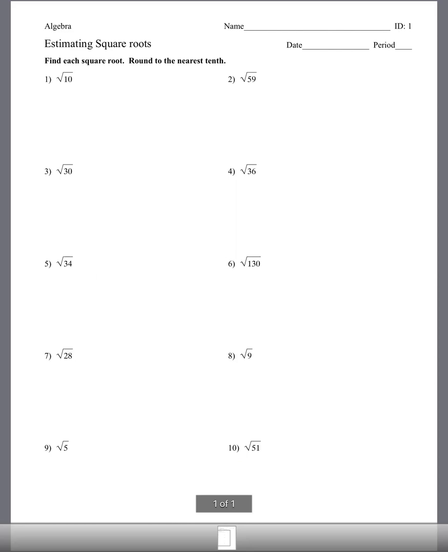Anyway, I do kind of have a way of checking because I would see that you don't have any work on your paper. So let's make sure that we have our work done because there is a section on the MCAS, and I know there's no MCAS this year, but you're going to have to take it next year or at some point, okay? I promise you, there is a non-calculator section. There is almost always questions just like this on that non-calculator section. So you really want to make sure that you know what you're doing here, okay? And it's not bad. It takes a little bit of time, but let's get right into it.